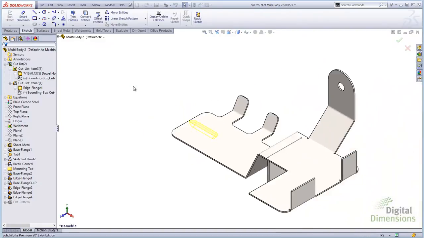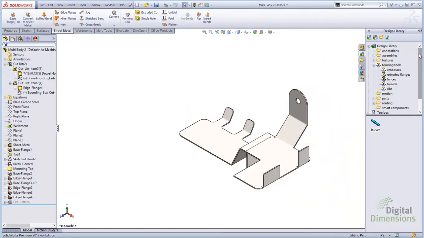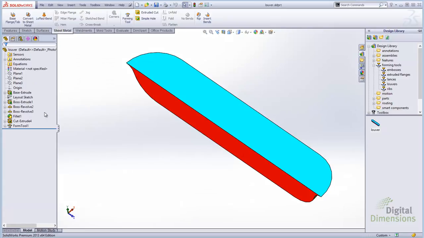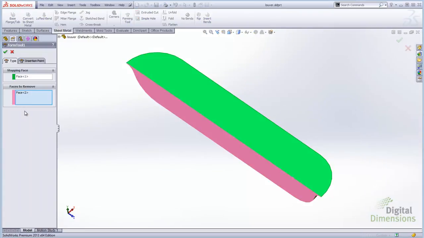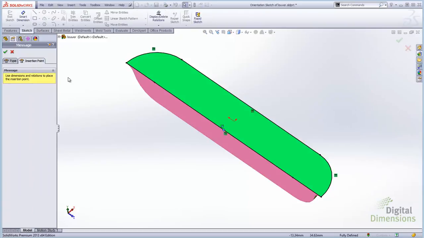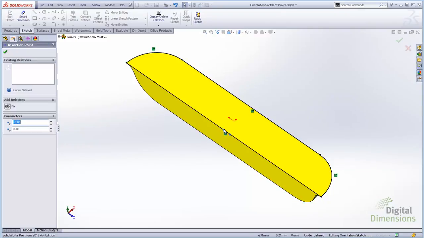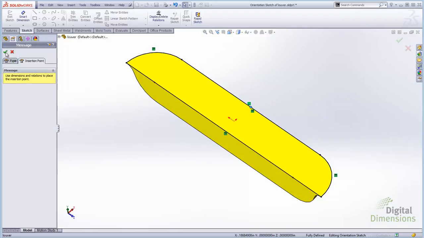However, that's not always going to be in a location that's suitable for my particular design. So if I edit my forming tool feature within my design library component, there's a new tab called Insertion Point that allows me to adjust this sketch point. Notice that in this particular instance, there is a midpoint sketch relation assigned that constrains it. I can now freely drag that sketch point around, attach it to another midpoint of another entity, go ahead and exit the part and save it.